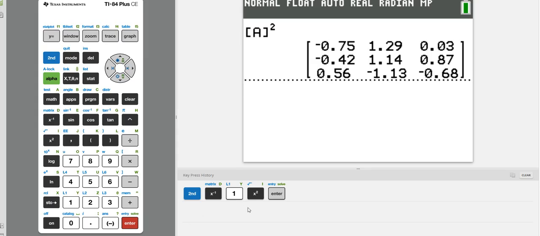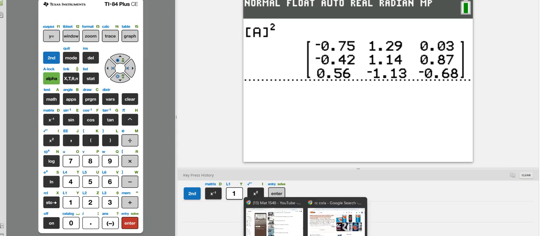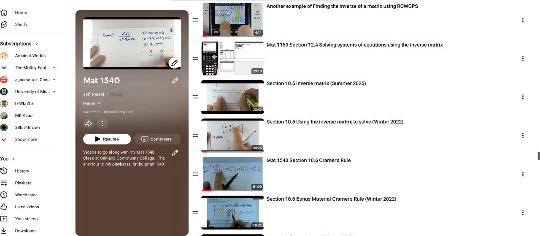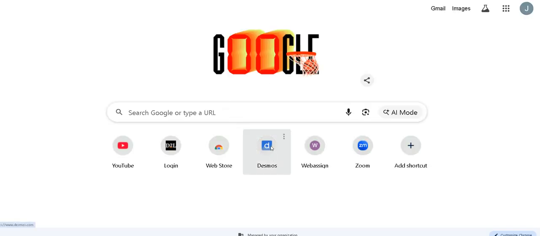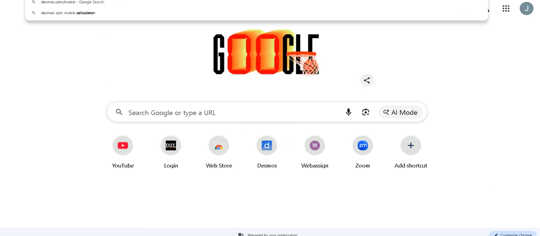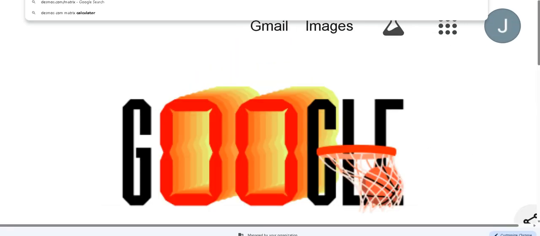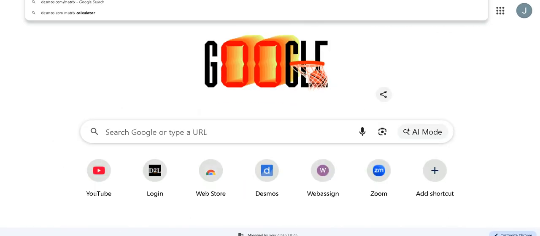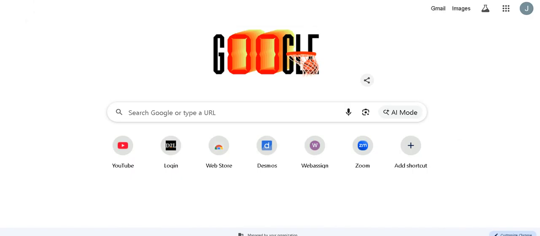One other thing I want to mention here, if you don't have a calculator or if you're not really comfortable with it, you might find it a little easier to work some of these problems on Desmos. Now, I don't have a version of Desmos that I can let you use on your phone during exams, but if you go to desmos.com, yeah, here it is, desmos.com, and then follow it up with /matrix. It's not making that bigger. That's kind of a bummer. Follow it up with matrix, and it takes you to something like this.